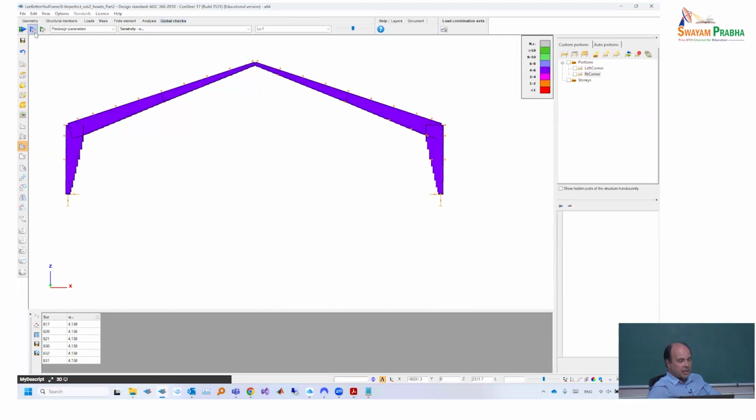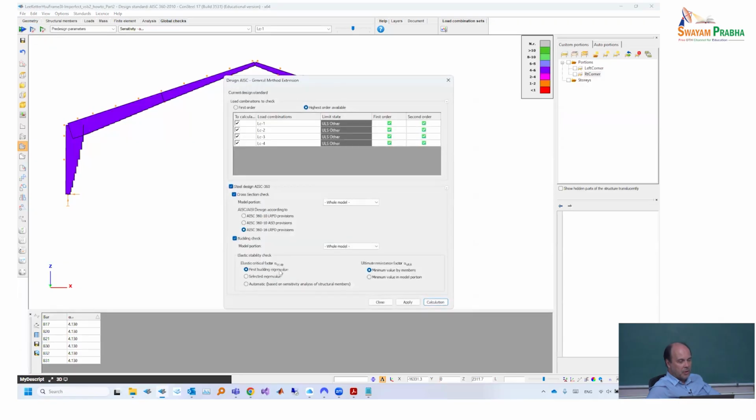But if you just repeat the calculation for the global check, suddenly a third option becomes available, which says automatic assignment of the buckling modes to the members. So not only the first is available, which would give, without thinking, the first to each of them, or the second, which means that you as an engineer said use the second or the fifth or I don't know which one to all of the members, but you can select automatic.